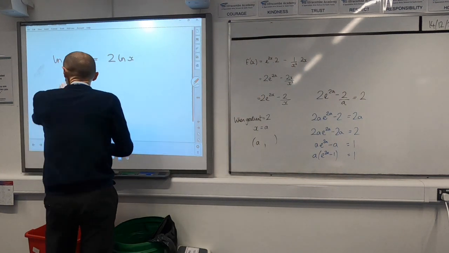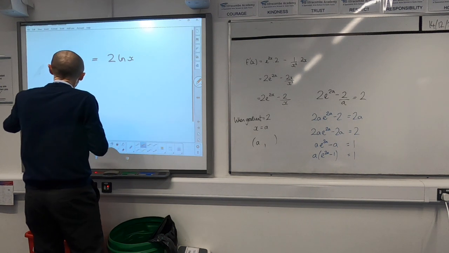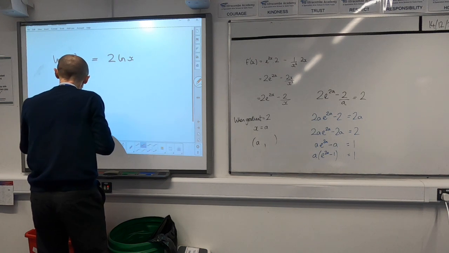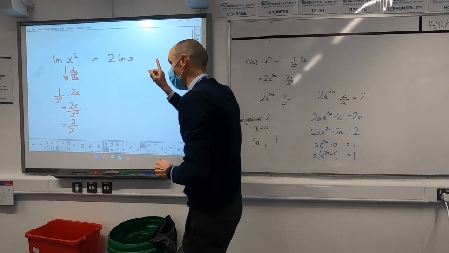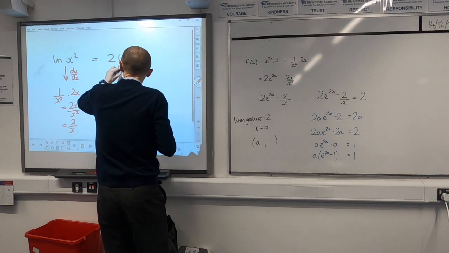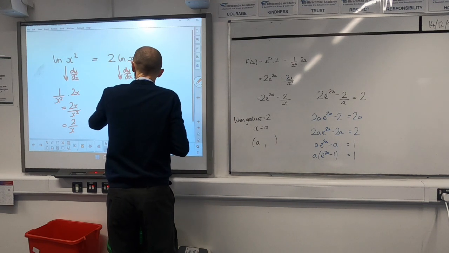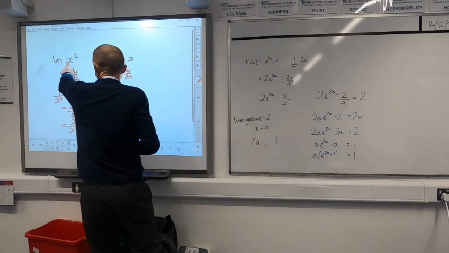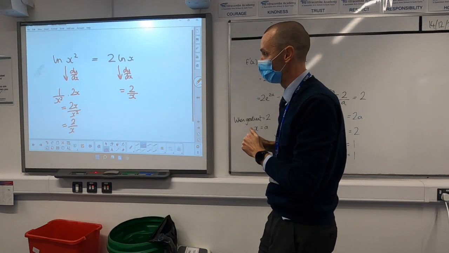And so when I differentiate this one, then I get 1 over x squared multiplied by what you get when you differentiate the power. And I can then cancel out an x. But if I differentiate this, which is the same thing, then I just get, well, that's 1 over x, so it's 2 lots of that. I get the same answer. So again, it's not surprising that this gives us the same answer as this when we differentiate, because they are the same thing. It is 2 different ways of writing the same thing.